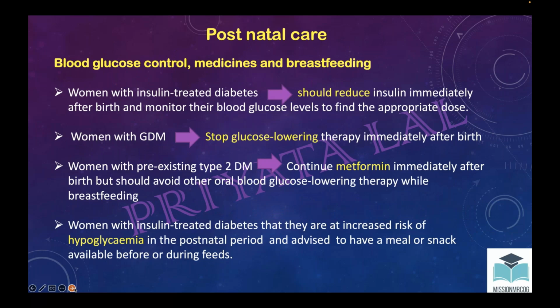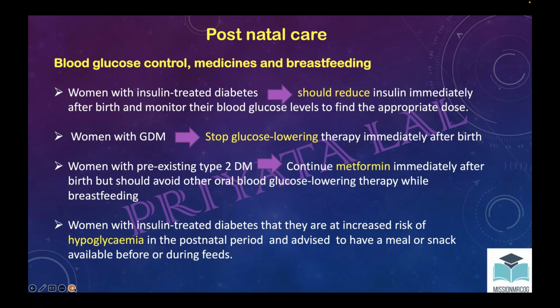Okay, postnatal care. Now this would be important. Now we have got 3 types of patient. Patient number 1: if the patient was previously treated with insulin, then post delivery there would be a decrease in the dose. So the dose of insulin will be reduced. Okay, if they are taking insulin in the pregnancy.